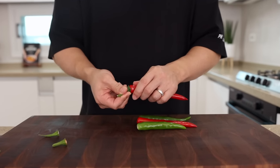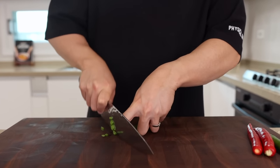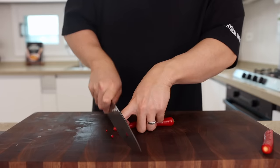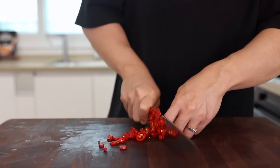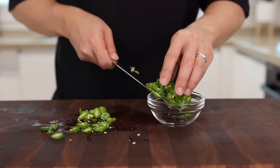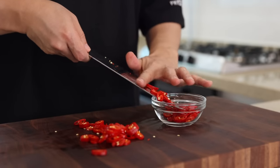Lastly, thinly slice some chili peppers. Actually, these guys are mainly for color, so I'm just gonna use some mild chilies here. But if you're a big fan of spicy food, then get yourself some Cheongyang chili pepper or bird's eye chilies. But don't call my name with the effort in the bathroom the next day.